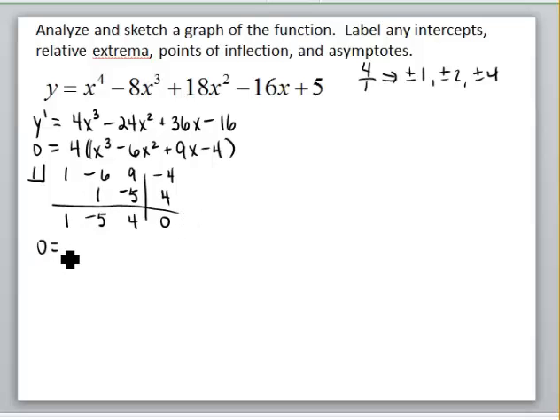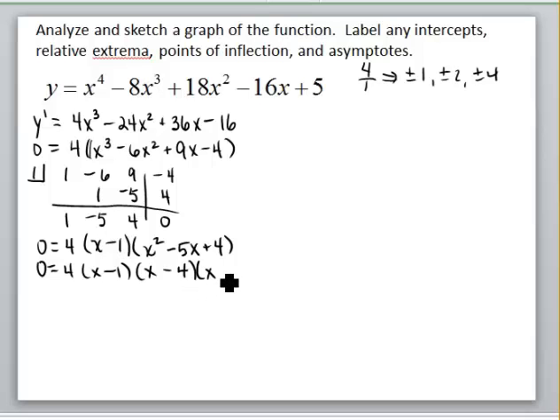So going back up to what I've written here, it would now factor into x minus 1 times, this is my new polynomial, this is the coefficient in front of the x squared, this is the coefficient in front of the x, and then I have plus 4. Good news is that I know how to factor the second quadratic. It's x minus 4, x minus 1, so 1 ends up being a double root. So my critical numbers are 1 and 4.